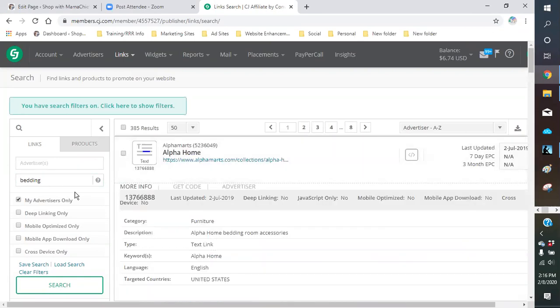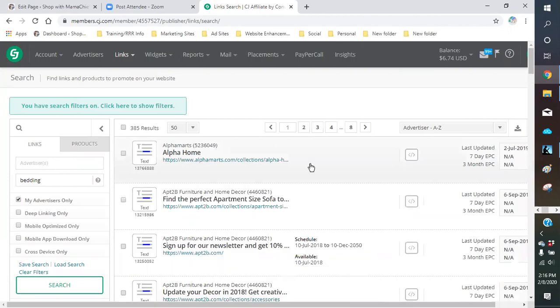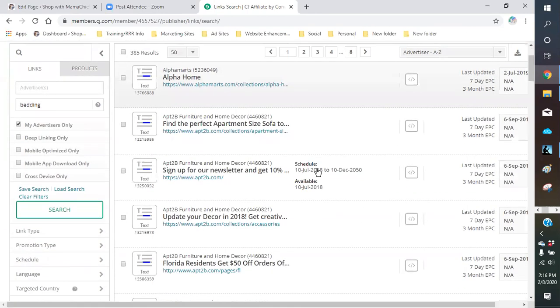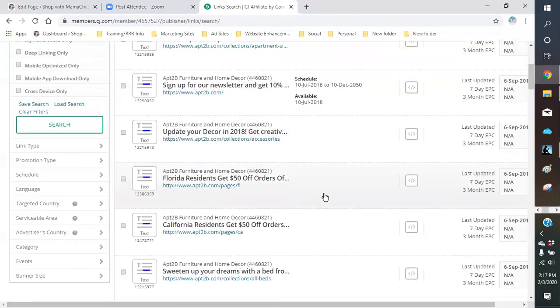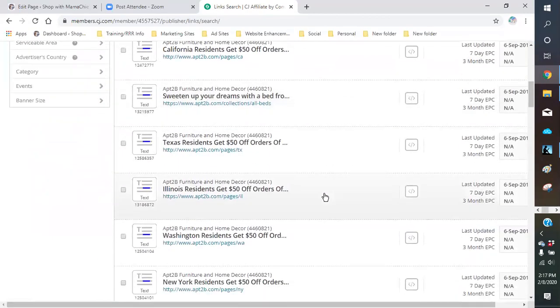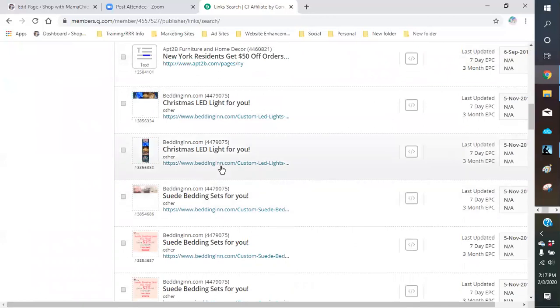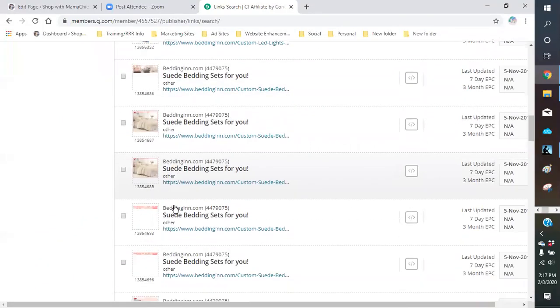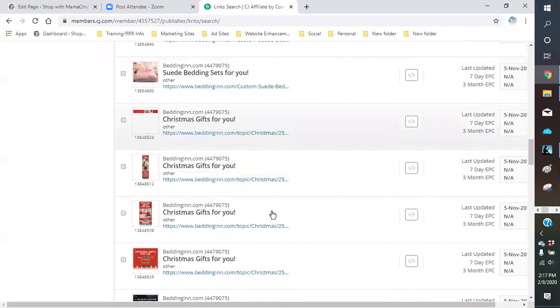All right, so here I've typed in bedding, so it put up all kinds of things that I can get. Here's my Alpha Smart for my Alpha homes, where it can do my security, do control, sort of like Alexa, control thermostat, all that good stuff. Here's decorating if somebody wants to just redecorate everything. Here's bedding.com that has all kinds of bed sheets and stuff like that. So I know I'm going to use that one.